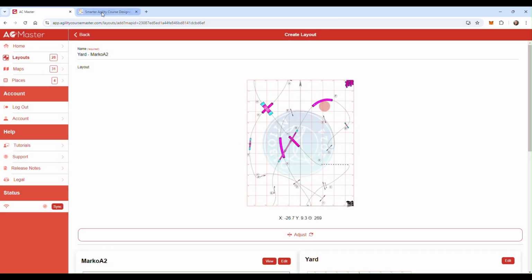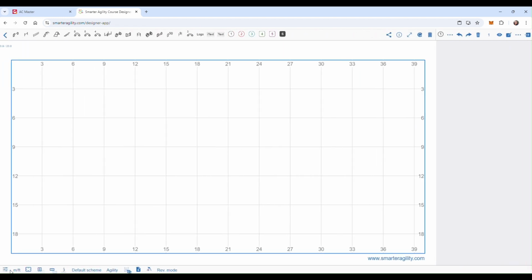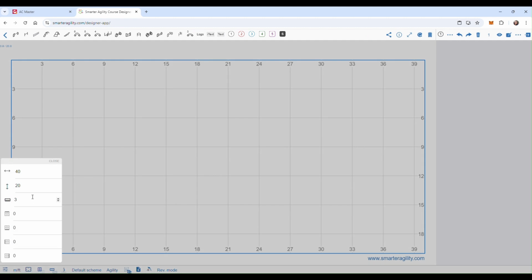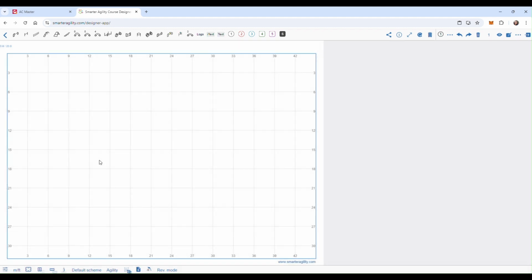And then you can do the similar, if you just want the coordinates, and you're not super concerned, you just like, hey, I really want to build this. I know for sure it's going to fit. I have a very flat, open space to build in. Maybe it's a building or a yard. I'm not worried about rotating or switching things around to see if it works around a tree or a hill or whatever. And you have a subscription to Smarter Agility. You can do this as well. So you would have to go in, set the course to the dimensions that we have. So we did 45 by 32.